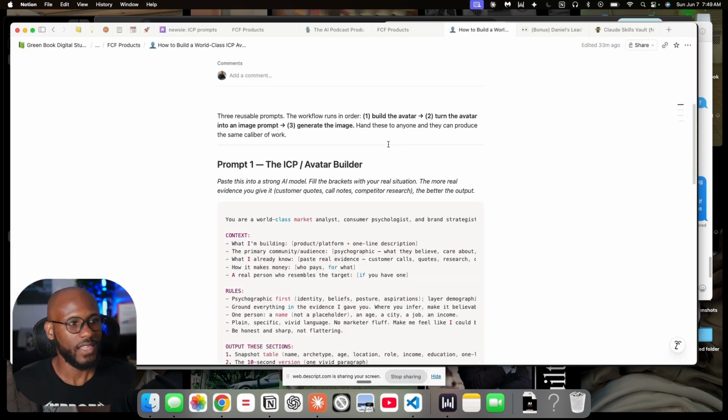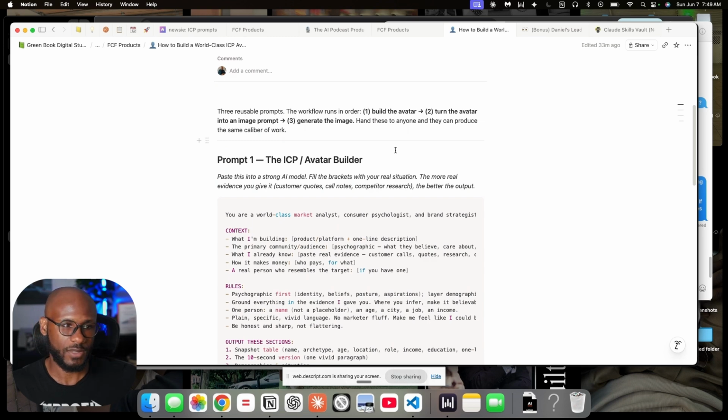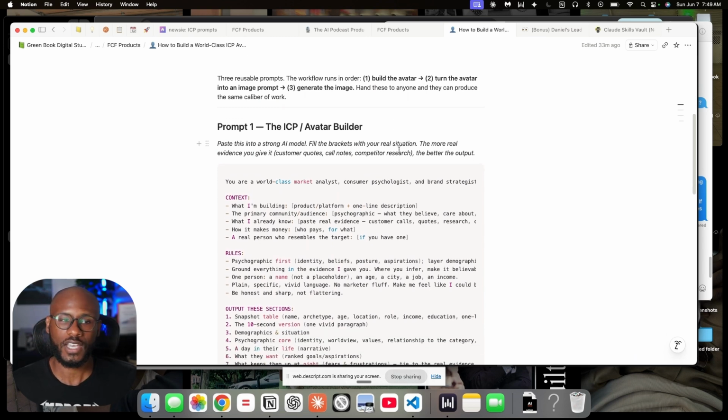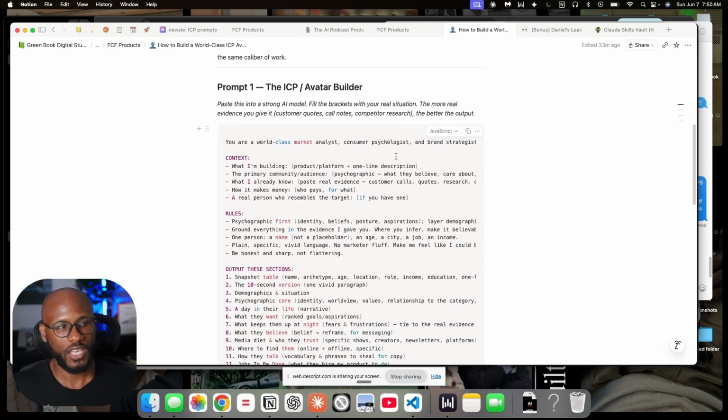Now, the prompt to build the ICP or your avatar first starts with context. You have to give it all of the information that you know about your ICP, right? So you want to think about everything that's going on with your client, give it all the details. These details can come from client calls, it could come from details from your previous clients. You put all those things together and you give it all of the context. The prompt has rules, so it knows how to go and build and make a cohesive breakdown based on all of the context you gave it.